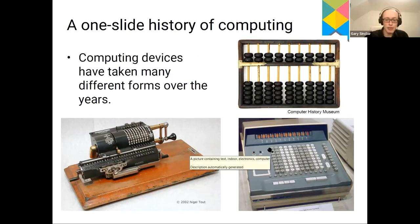These pinwheel calculators carried on in use until the 1960s, when in the postwar period, methods of computing electronically became cost-effective and available. By 1961, electronic calculators like the Sumlock electronic calculator were being sold on the scale of tens of thousands — no longer just things in research institutes, but available for people to buy in companies around the UK. When we think of computing nowadays, we tend to think of electronic computers rather than the mechanical devices that came before.